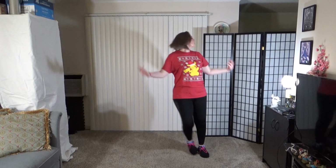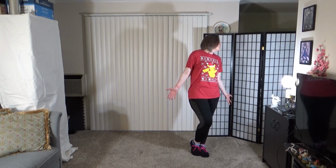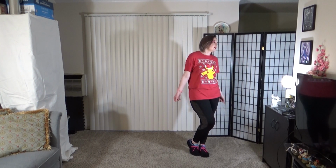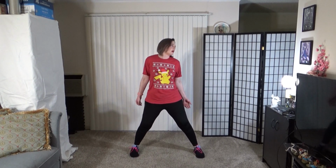And then he jumps to the side, to the right side, and he opens his arms and looks that direction. And then as he travels back to the left, he kind of lets his shoulder lead, and his face turns last. So he'll come back this way, kind of jumping, and then he turns his head. It should be like that.